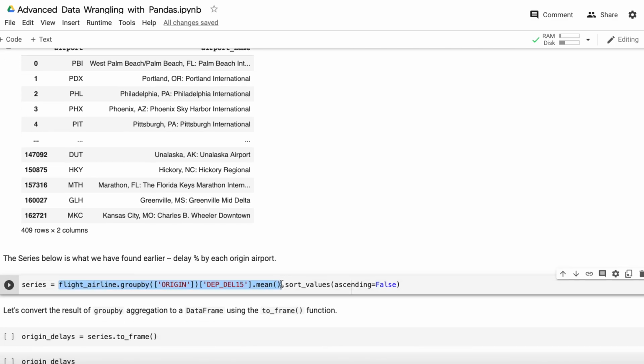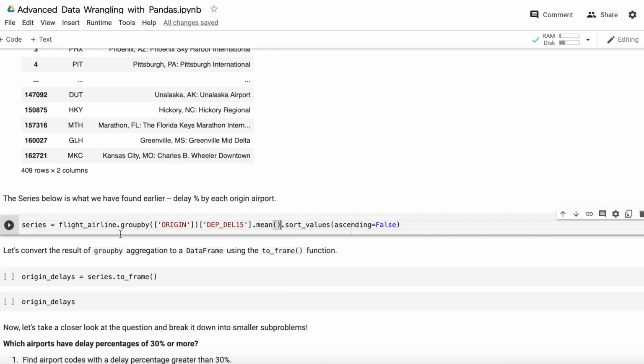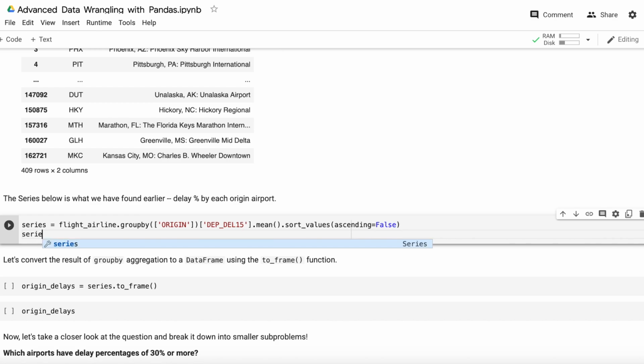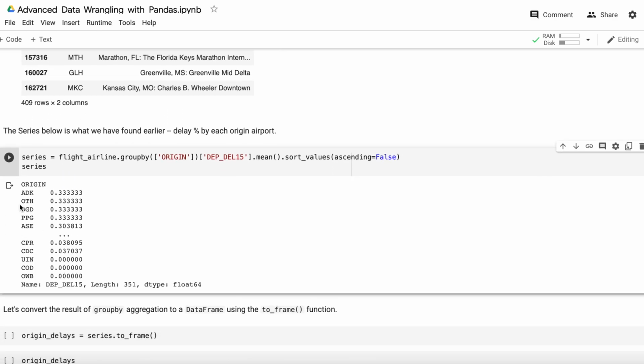And this is what we found earlier to figure out which origins experience the most delays. I just named the series as series. And let's see what it looks like to refresh your memory. So it's got origin codes as well as the departure delay percentages.